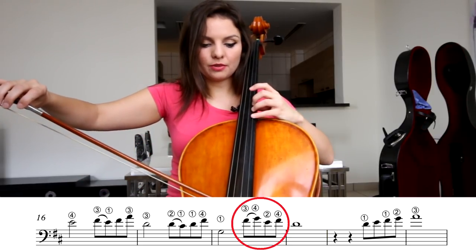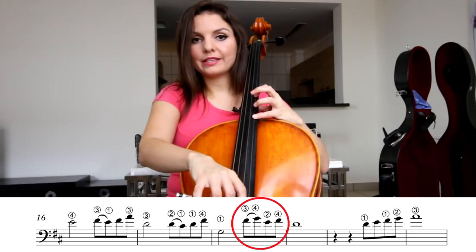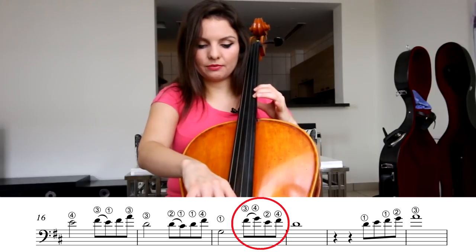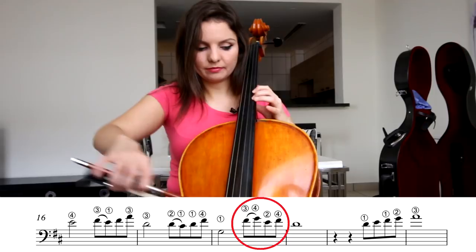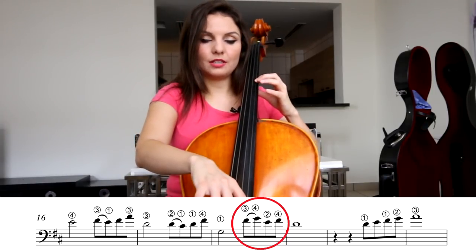So third and fourth finger, F sharp and G. Then instead of playing our E with first finger, we replace it with second finger for E and F. We extend our hand to catch the D with first finger.